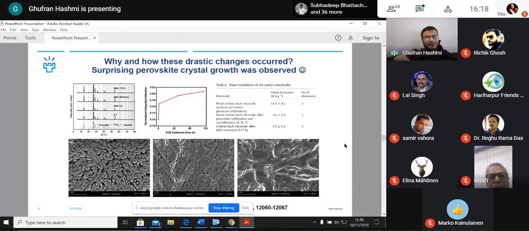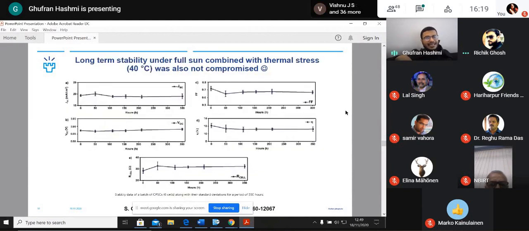So that has given us a new discovery, because in all other structures you cannot expose the devices directly, because they are just 1 micron thin, like the preliminary slides I showed. But in this, it gives us the liberty that this carbon is naturally hydrophobic. So it repels moisture, and then you can keep the devices in high humidity. And when we tested the devices again for a long-term stability test, there was no performance degradation. That gives us a complete endorsement that these physical changes are not reversible, so they are permanent.